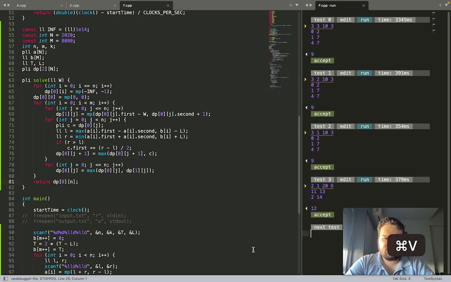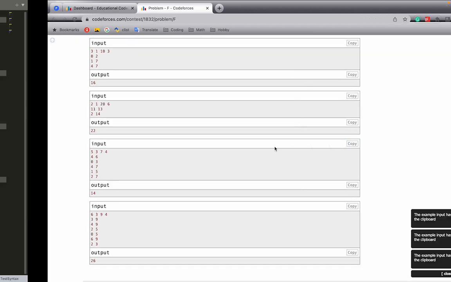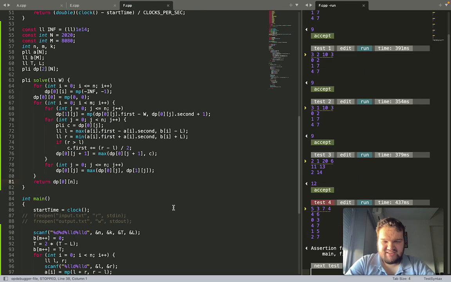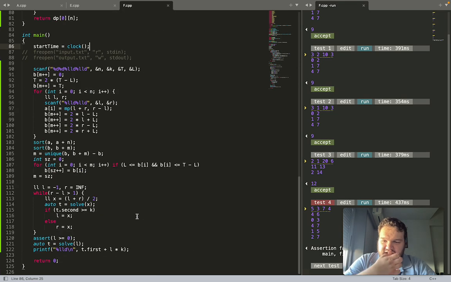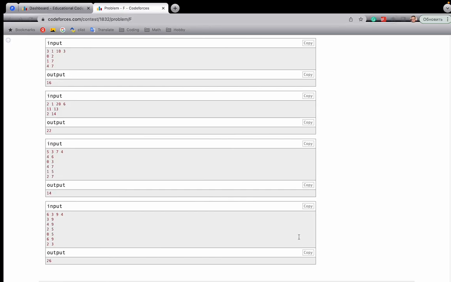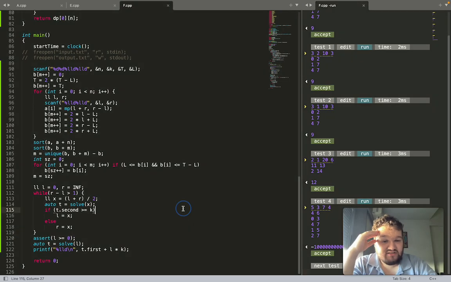Just 9. Just print 9. I'm not sure what I should be printing. Assertion failed. That's great. Well, that's just great. Guess if many of the points. No, it's just minus infinity.